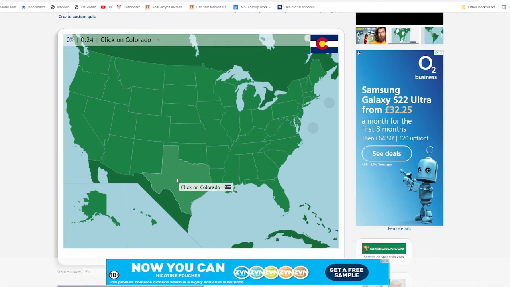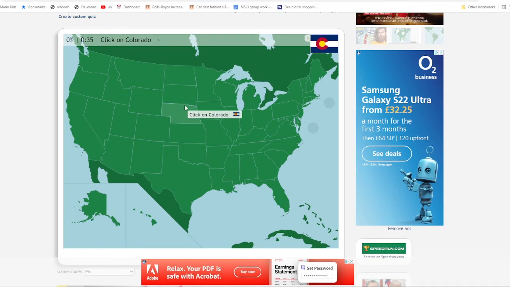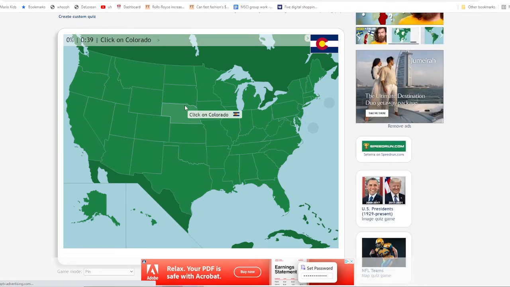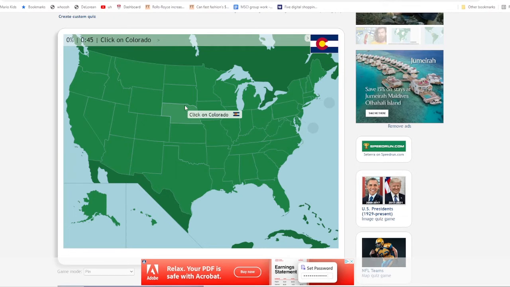But basically, I just have to click on whichever one shows up, and I believe it shows white if I get it right first time, and then it goes darker shades of yellow, and if I don't get it in 3 tries, then it flashes red and goes red. So the redder and more yellow the map is, the worse I am, basically. But we're gonna get started.